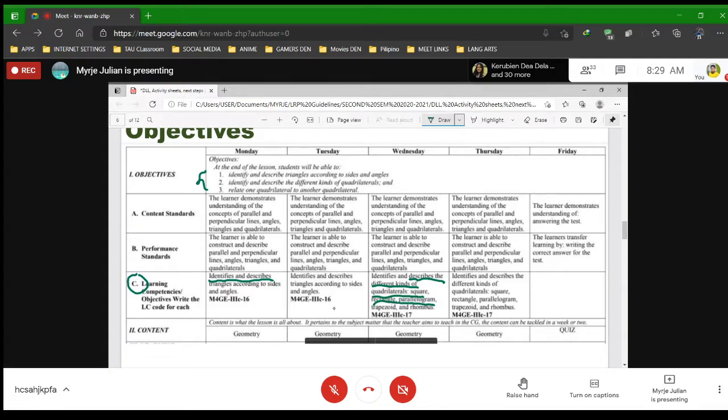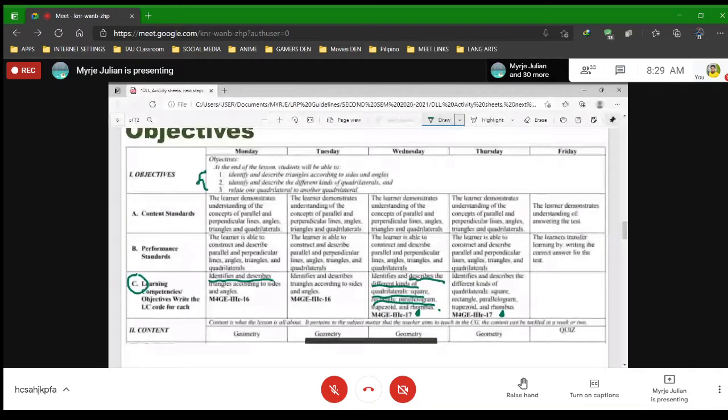We can achieve this, or objective number 3 is somehow aligned to the two remaining competencies here. Okay? So dito sa Friday niya, although 4 columns lang dapat ang gagamitin natin, it is somehow suggested that we have to remove the last column because we have to follow the 4 times a week for mathematics subject. And then again, kindly change Mondays to Fridays from day 1 to day 4. That's it.